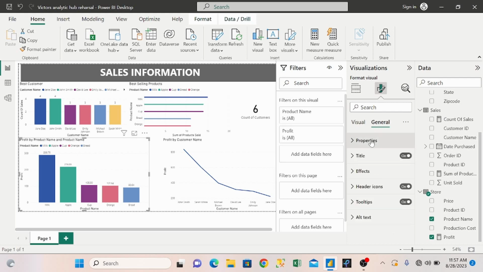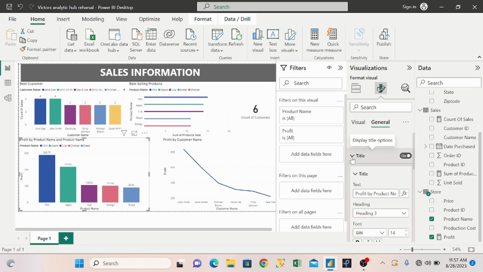Profit by product. Is that okay? Profit by product. Profit by product, yeah. Again, anything that sounds great to me, that's the one I'm using.